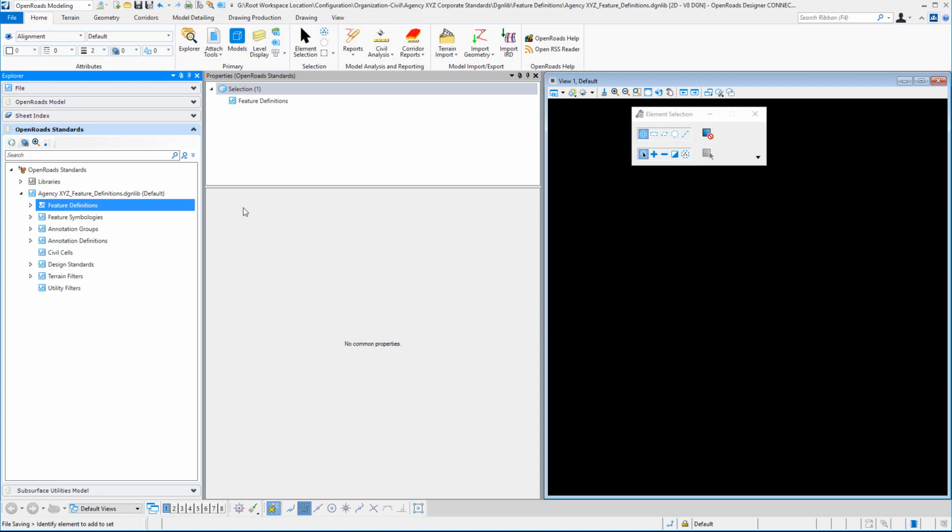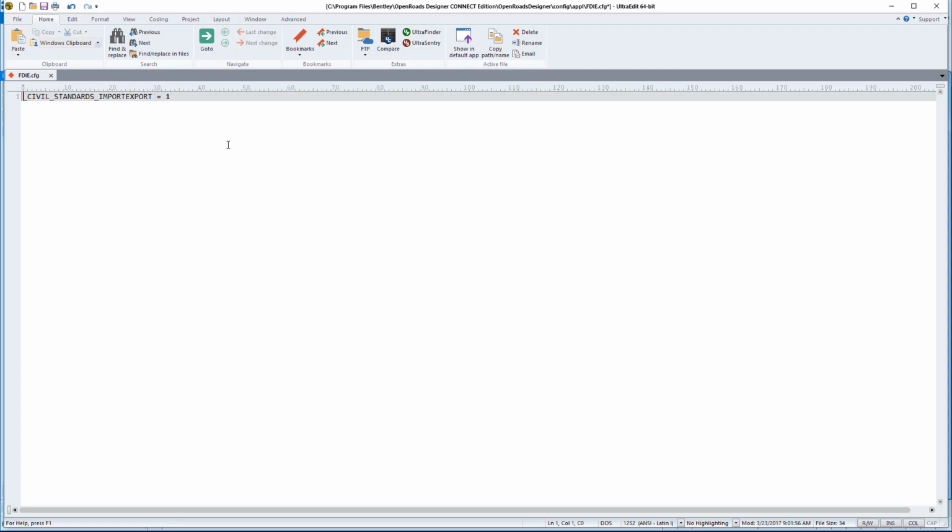To begin the bulk editing process, the first thing we have to do is export our symbologies and our definitions to an XML file. Well, if I right-click on this folder, I don't have an import-export option on my definitions or my symbologies. This is a feature that we are not providing to the general public, but rather making available through this video series to people involved with the administration portion of our workspace workset development environment.